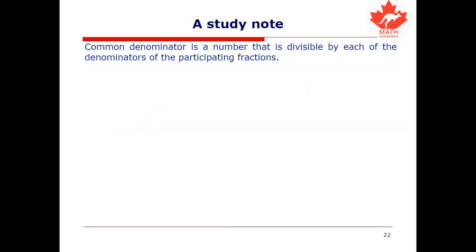So what have we learned here? A common denominator is a number that is divisible by each of the denominators of the participating fractions. We saw that on previous slides, right? For example, if we had two-thirds and one-half, we look at the denominators, we see a denominator of three and a denominator of two. The common denominator will be six. As I mentioned previously, this is the least common multiple or the LCM that you may have seen in class already.